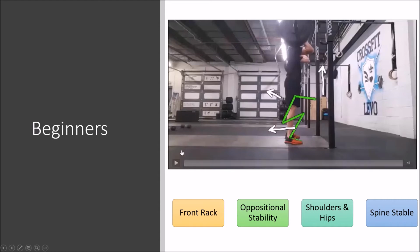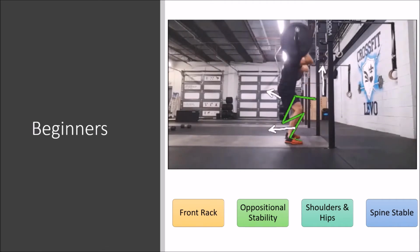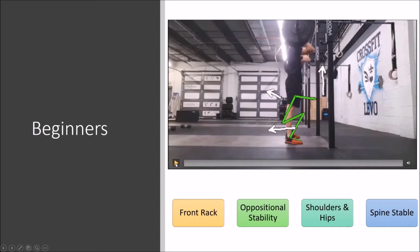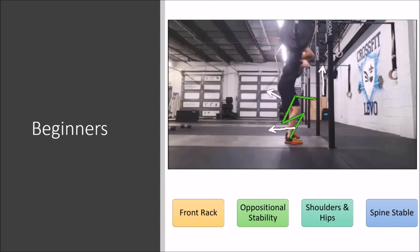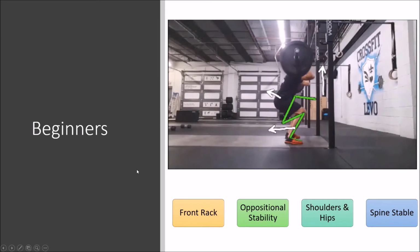Let's take a peek here at this video and see what we have. See, I'm pushing hips back as elbows go up. There's that oppositional stability, so I can spring out of that bottom position. You notice I cut out that bottom end because I want beginners to really understand this is all that we really want you focusing on: being able to send the hips back, drive the elbows up, and push the knees sideways, to get into a good solid position where we'd sit down into a chair. That's going to come up big later. But if we can do this just on our own, holding a baby, or holding even just the bare barbell, that's a really huge step in the right direction, and that's what we want you to focus on. Last time, elbows up, hips back to maintain that solid, stable spine.